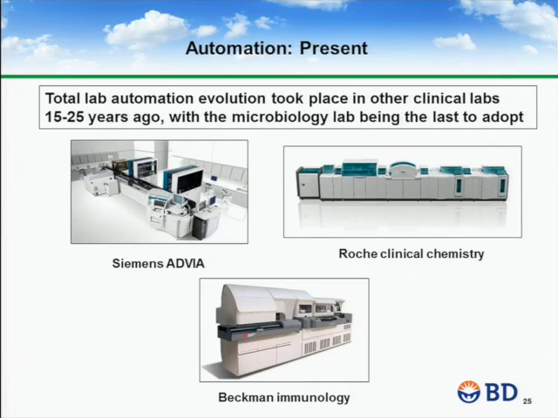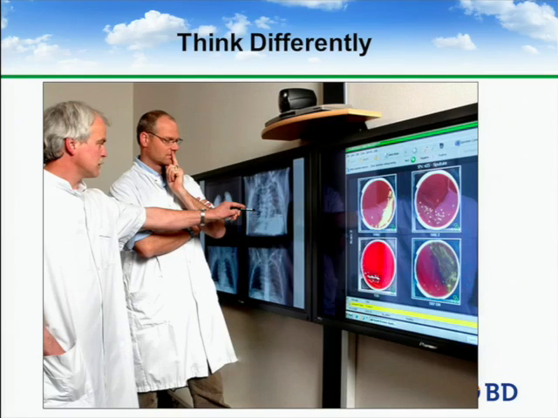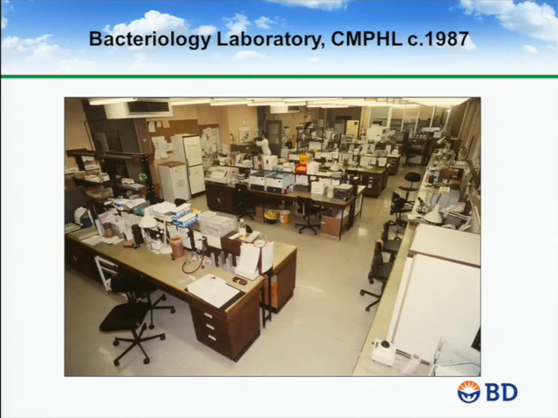Well, we actually have much more complexity than what you would see in the other laboratories. And just think about the types of specimens. Rather than just bloods and urines, we have all different types of tissues, different sizes, different volumes, and complex testing requirements. And so really it has been a challenge to develop automation in these laboratories. I think what becomes critical is we have to start thinking differently. If we're going to make changes, if we're going to automate the microbiology laboratory, we have to think about this a little bit different than what we've done historically.